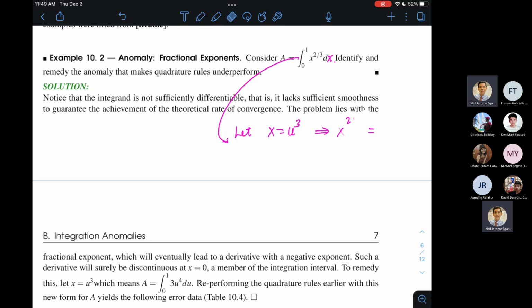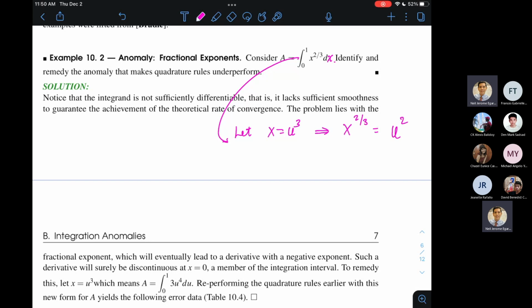Yeah. All right. Naewan ako sa substitution. All right. But if x is equal to u cubed, so that means x to the 2/3 will be, tama ba? Ito ay magiging u. Erase ko sa 2/3, erase ko sa 2/3, u squared. All right, there we go. I think that's right. So x to the 2/3 will be equal to u squared.